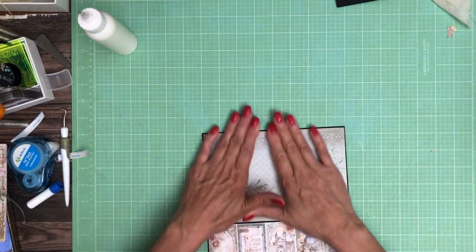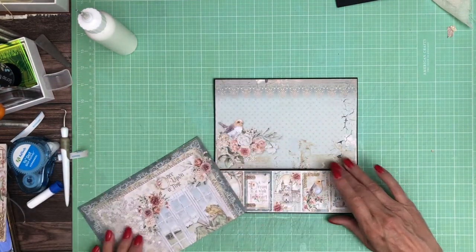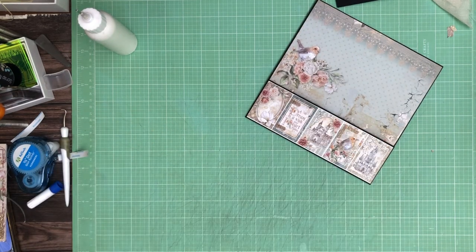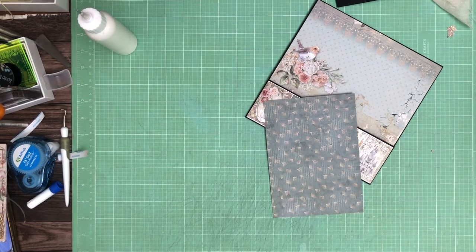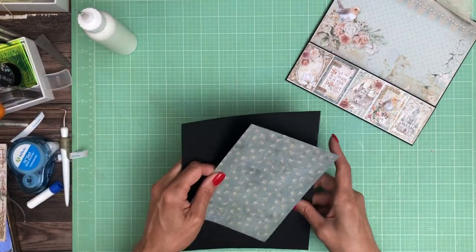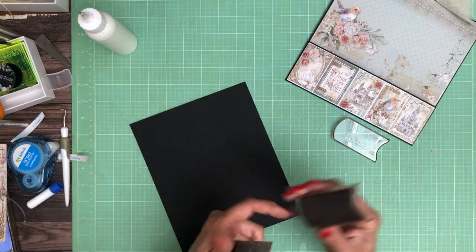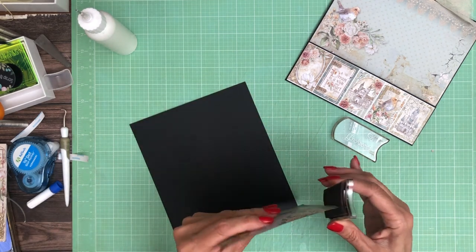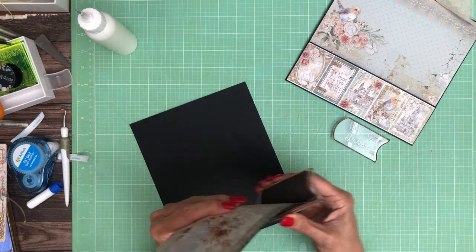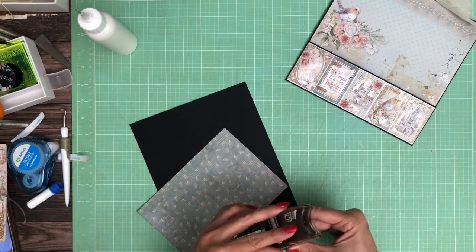Isn't that pretty? So pretty — this blue is really pretty. I'm going to put an insert in here and I really like this paper. It's also from the 8x8 collection. So I'm going to make a 5x7 insert — it's a little too small. I may put some additional inserts in but since we're only on page one, I've got to make sure my paper spreads to the rest of the album. So this is just going to be a single mat and I'm only going to decorate one side.